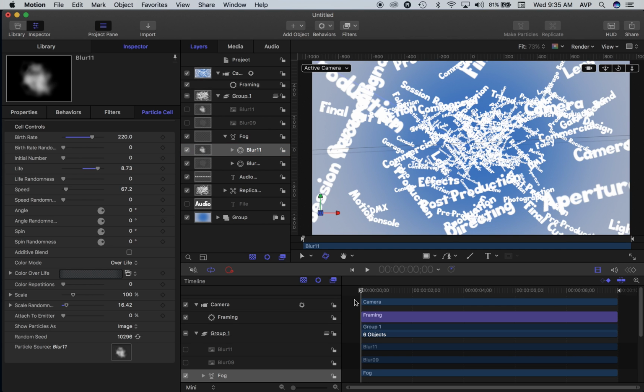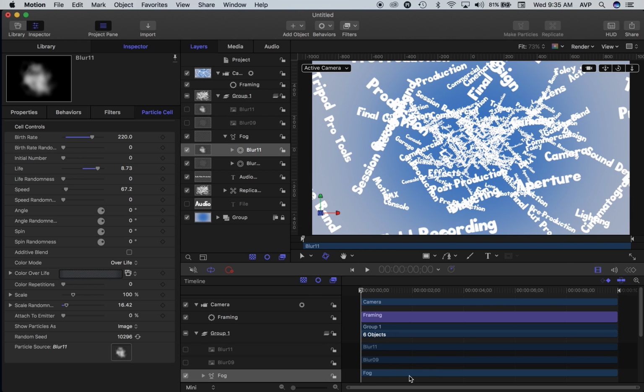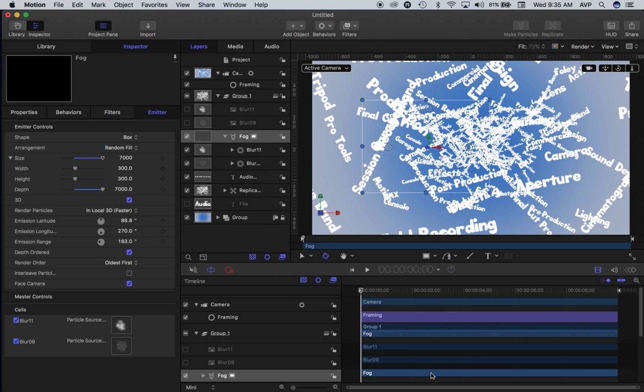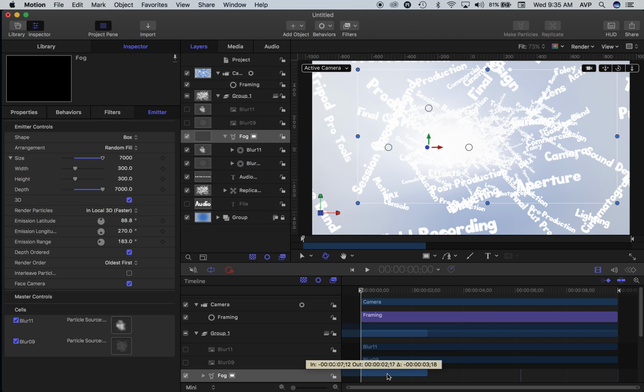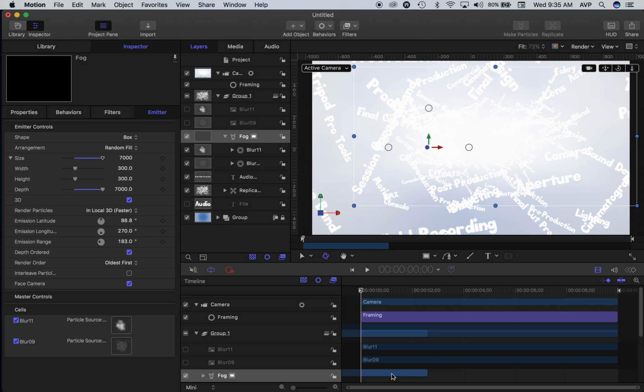So now what I need to do, down here in my timeline, is this: the thing about particle emitters is that they start over time. They start with nothing and then they build up. We want it to start already with particles. So what we're going to do is click this fog layer and drag it to the left, about halfway to the left. What that does is it makes all of the fog particles come onto the screen before our project starts. So now we'll drag the end of this clip all the way out to the end of our project and let go.